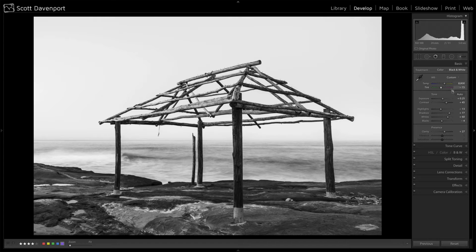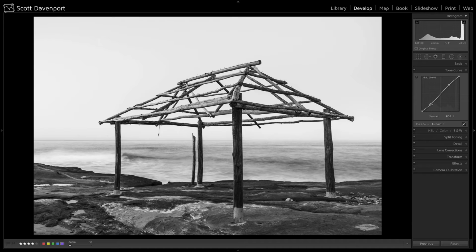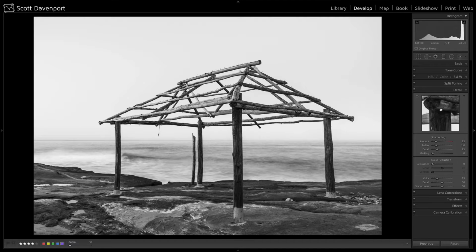And I might want to revisit the shadows slider now. Open that up a little bit more. That curve's a little dark. Let's take that off a little bit. That's better. Let's take a look at some detail here. So this is, what's this? This is the corner right here of the shack. That's good. Let's do our masking first.